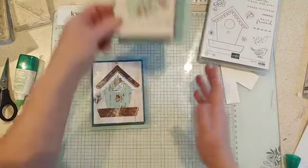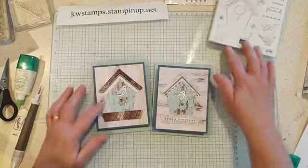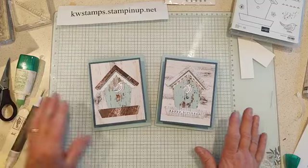Love that. Here's the sample with slightly different patterns, but it looks really great with that Country Woods paper.